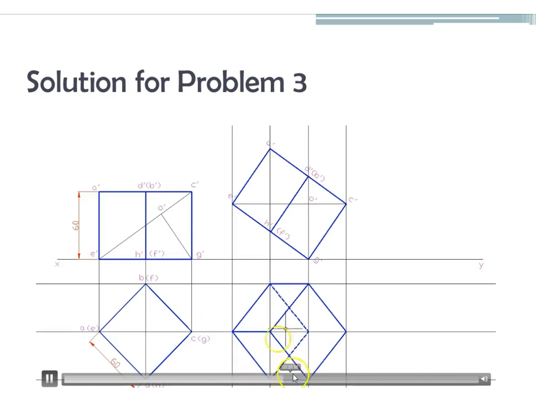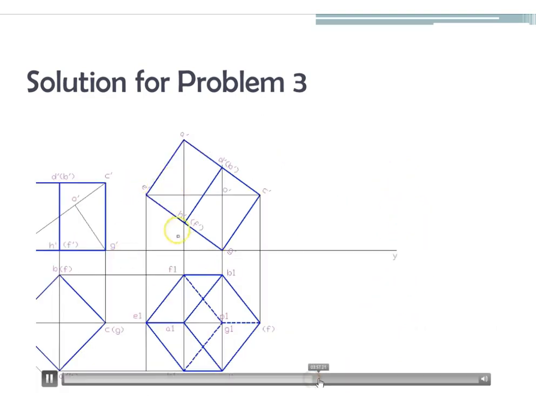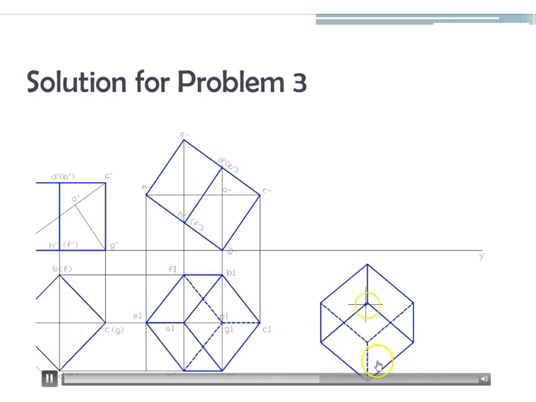So once you complete the top view, the next step would be to rotate this top view so that this body diagonal which we have drawn in this top view, when we rotate this top view by 90 degrees, becomes perpendicular to the vertical plane. That's exactly what we are going to do in the next step. So you can see that the hidden lines are also drawn here.